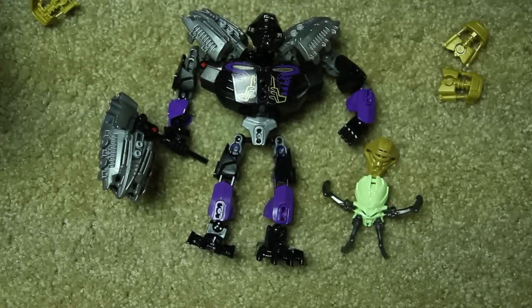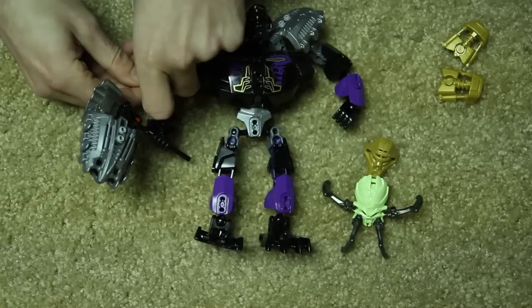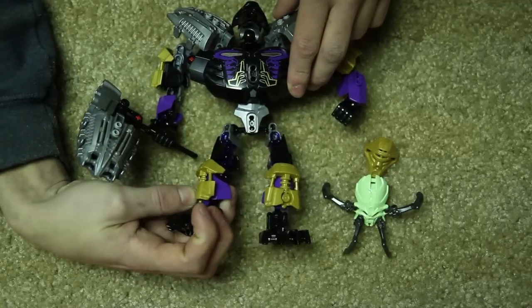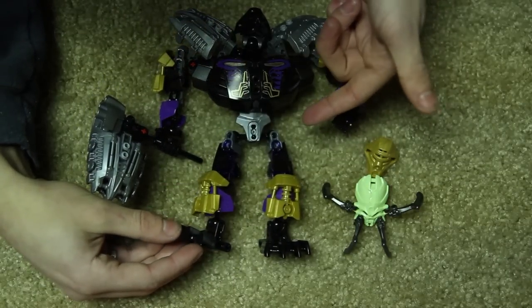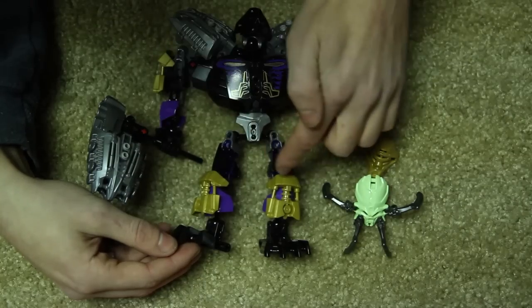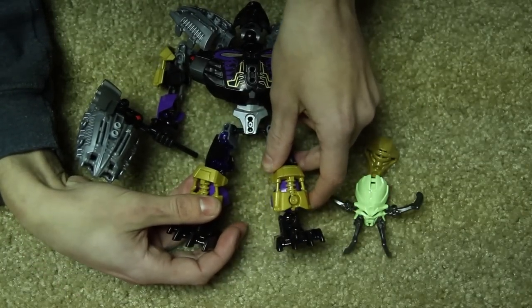I honestly kind of prefer that. I mean, we could have got these in other colors. He just doesn't need the gold. It really detracts from his black and purple color scheme. The only translucent pieces are right here in his legs, so I don't really get what the point of that was. I would have liked to see more translucent pieces in his arms, so it could give him that feeling of energy underneath all of his armor.